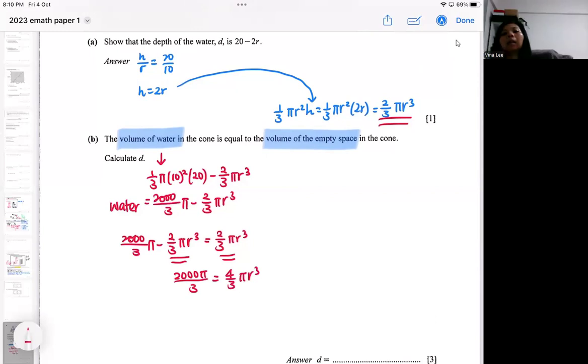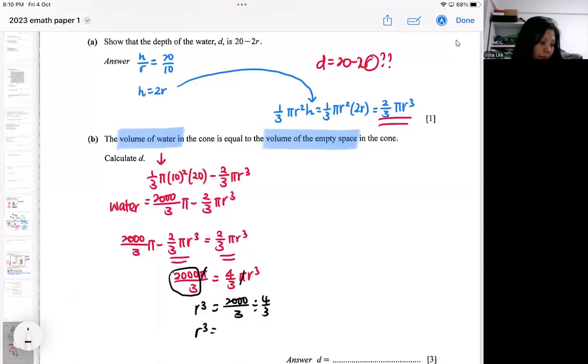Your job is to get d. But however, you got the formula. If you can get r, you can get d. So we use the previous formula for d. So d is equal to 20 minus 2r. So from here, I should focus on getting my r. So you can cancel out the pi slowly. Then you should get r cubed equal to this whole fraction divided by 4 third. So you actually get like 500. So r is cube root of 500. You can punch a calculator if you want to. However, I think it's easier if you just plug it inside, then you go and press calculator. And that's how you get your d.